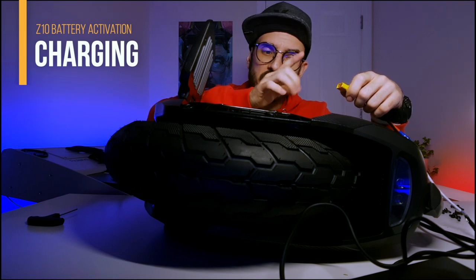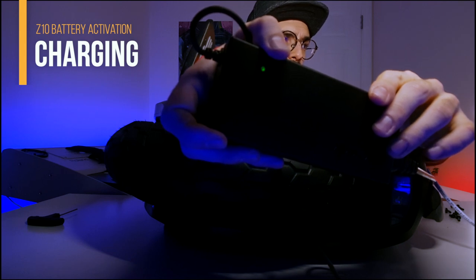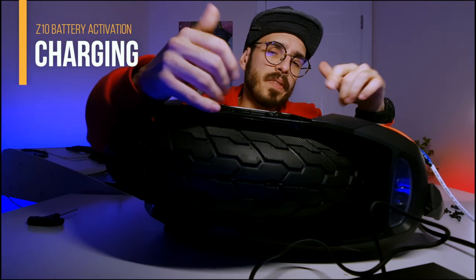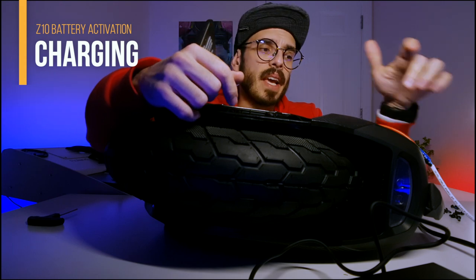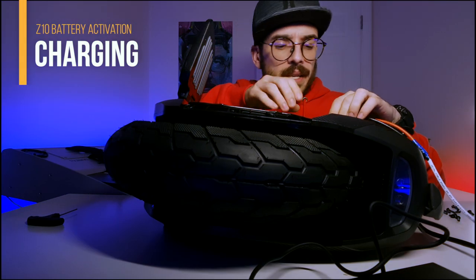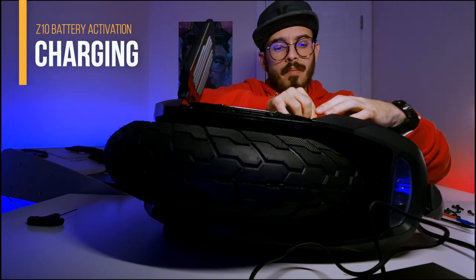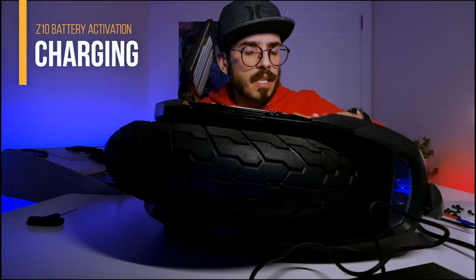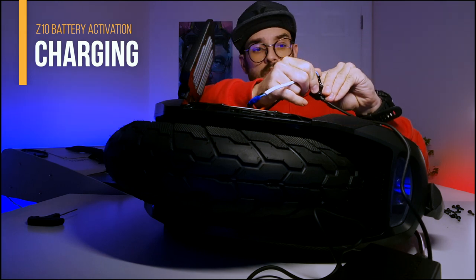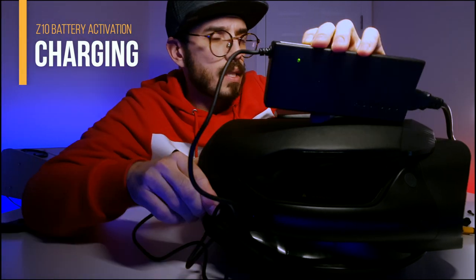I've already passed the 10 minutes charging the first battery, so now I'm connecting to the second one for another 10 minutes. When you disconnect the cable it will stop blinking red and blue — that will happen again when you finish charging completely and charge normally. Let's connect to the other one and see if it charges normally. As you can see, it's blinking red and green; we wait a few seconds and now it's just red. After 10 minutes we reconnect the yellow cables and remove this hack cable.